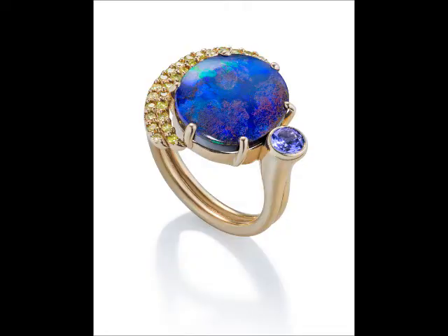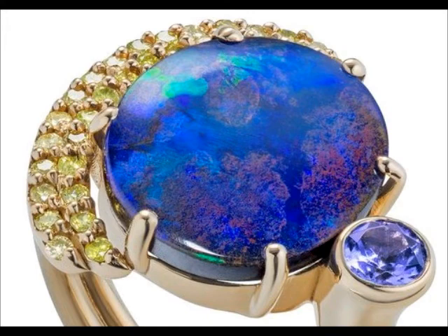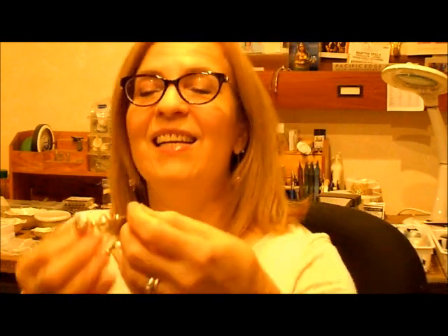And here is a little preview. This is the Earthrise Ring that celebrates the eclipse. It has a beautiful boulder opal in the center, with a 4mm tanzanite, and is surrounded on one side by 31 canary diamonds. A petite spiral pendant on a wheat chain — you can see the necklace I'm wearing, you'll find that there. And here's the bracelet that goes with it — this is called the articulating bracelet.